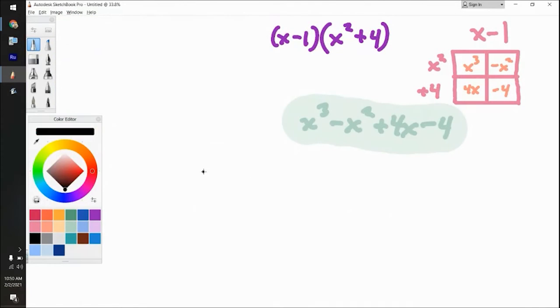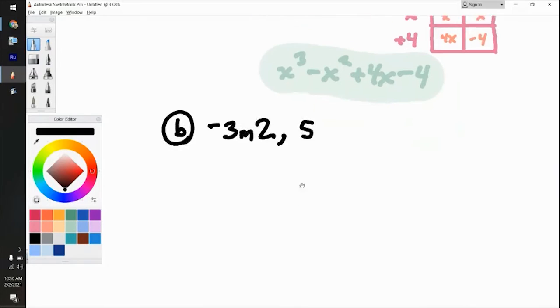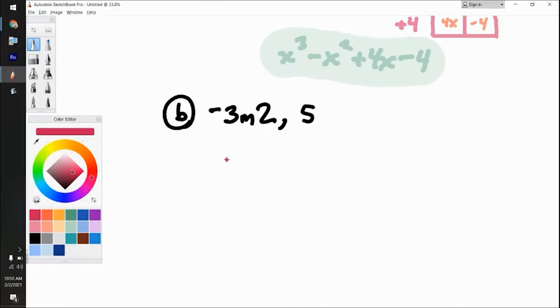So let's do another one. Let's do part B. Let's say that one of the solutions is -3, multiplicity 2, and another solution is just 5. Technically speaking, how many solutions do I have here? 3. You count the multiplicity, so you have -3, -3, and 5. So it's 3 possible solutions. If you remember, all you have to do is subtract whatever the solutions are. So it's going to be x minus -3, but it's a multiplicity of 2, so I'm going to square that one. And then it's going to be x minus 5 there.